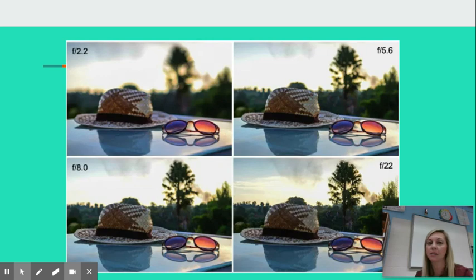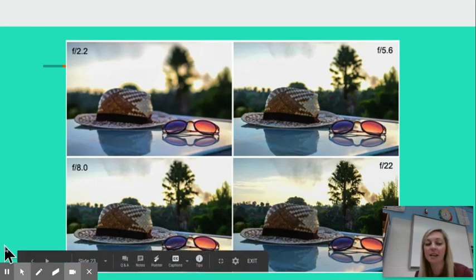Next week, I'm going to send out a simulator for you guys to try it with. And then I'm going to have you come in and actually experiment and physically try it on our cameras, which will be really cool. You'll get some neat photos that you otherwise wouldn't be able to do. So anyway, we'll be continuing manual settings next week.